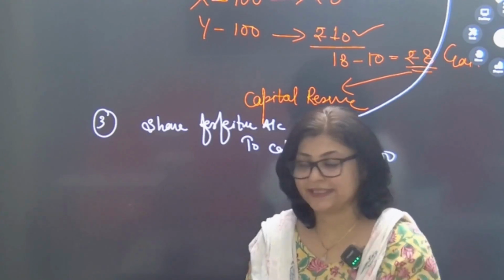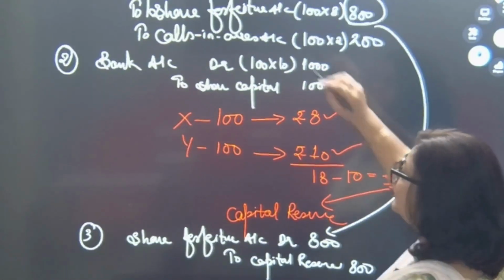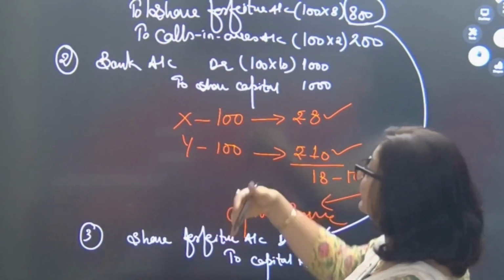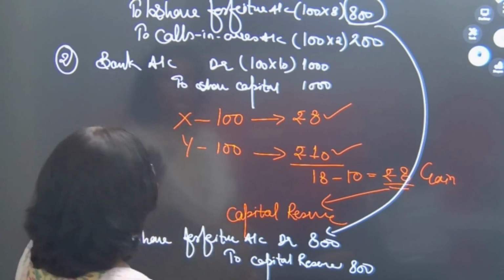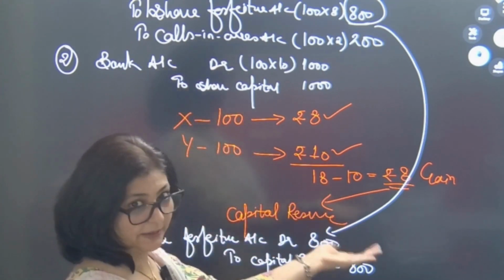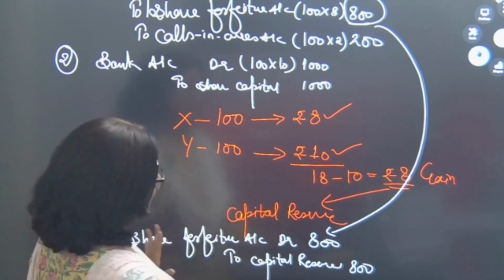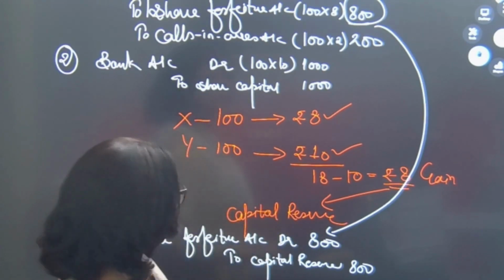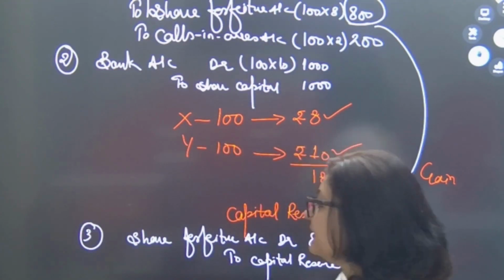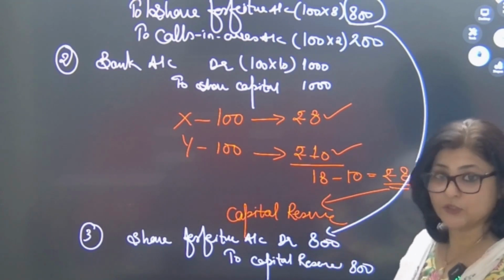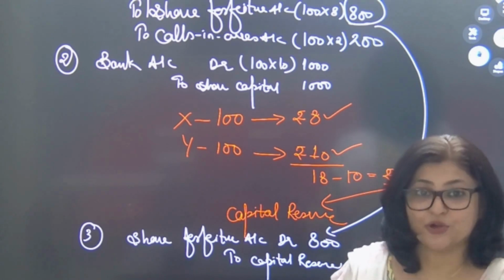So there are three steps. Number one, the entry of forfeiture of shares, which we learnt in the previous video. Then when we are reissuing the shares, the reissue entry is bank account debit to share capital. Here the shares were issued at par, so nothing else has come on the debit or on the credit. And the last entry, which comes along with this, is share forfeiture account closure by transferring its balance to capital reserve. I hope you understood.